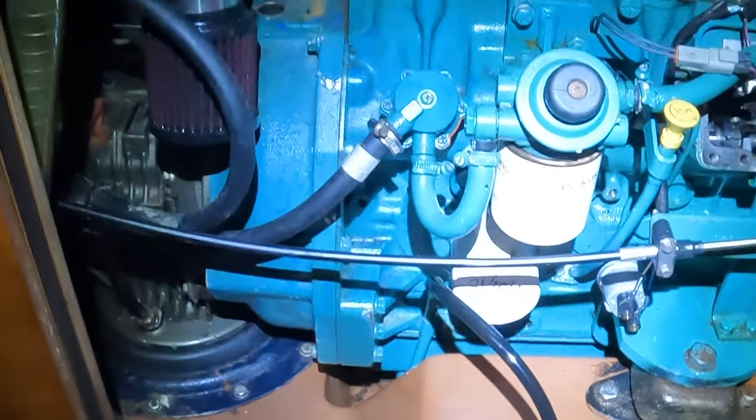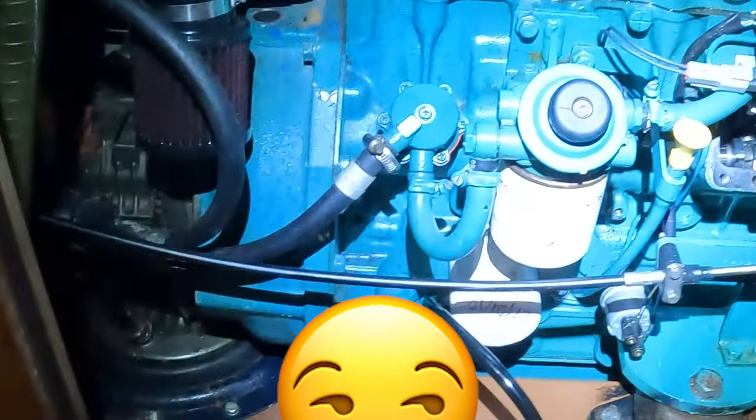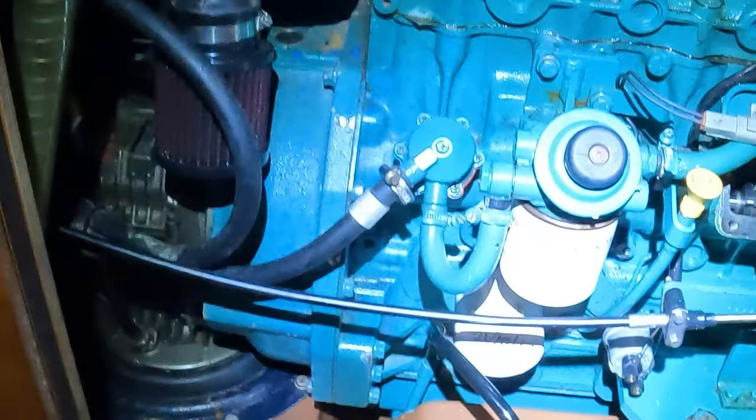So, basically what I've got hooked up here is a transfer pump, and I'm going to be transferring all of the oil out of my motor via this oil transfer tube down here. Basically, it's just connected to the bottom of the motor, so it's kind of like marinerized. It's converted into a marine motor, so you can remove oil because you can't get to the bottom of the motor otherwise to get down to the oil pan. So you just can suck all the oil out of this tube.